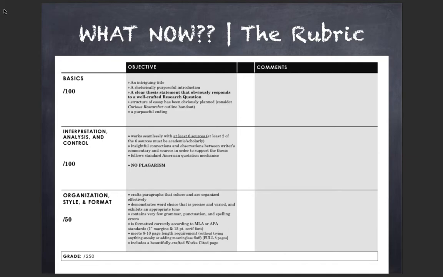The Norton talks about how to structure those, and I actually really like their discussion about titles, mainly because I haven't seen a textbook reference it before, but they spend some good time on it in the Norton. I want to see a rhetorically purposeful introduction. So not just your classic, traditional, since the beginning of time there have been problems. One problem is this. Here is my solution to the problem. Instead, I'm going to be giving you some highlights from your Norton reading about what kind of introduction to an essay like this would be most appropriate.